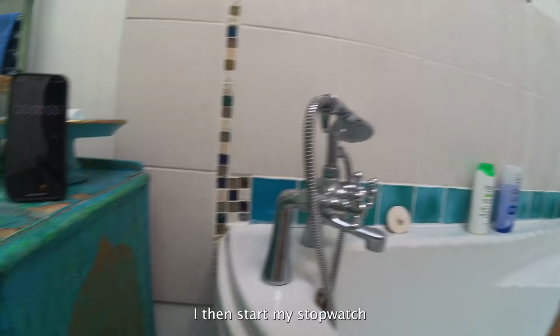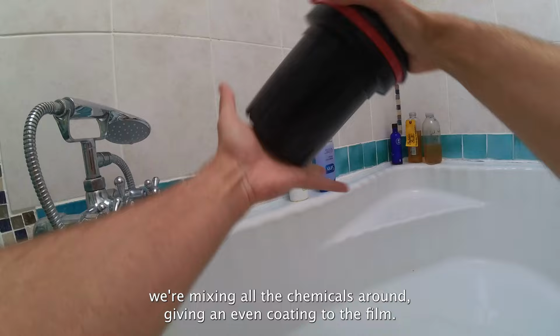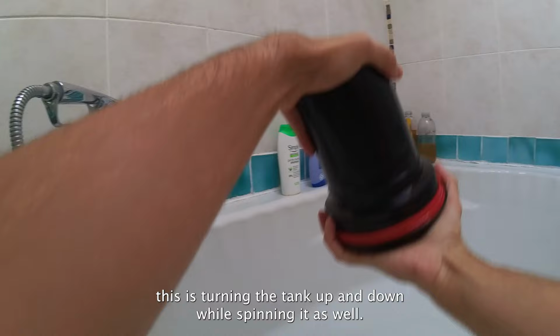I then start my stopwatch, and this is the routine you've got to do. At the start of each minute, agitate the development tank for 10 seconds. By agitating, we're mixing all the chemicals around, giving an even coating to the film. The rhythm I'm doing for this is turning the tank up and down while spinning it as well.